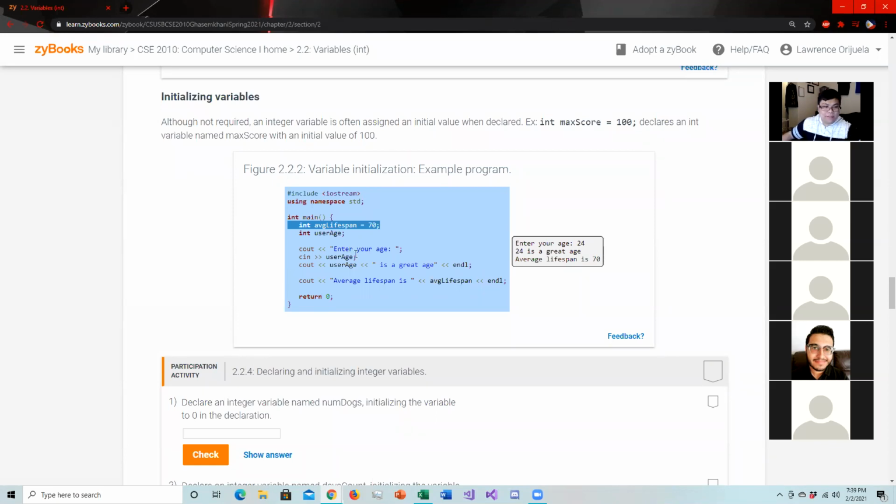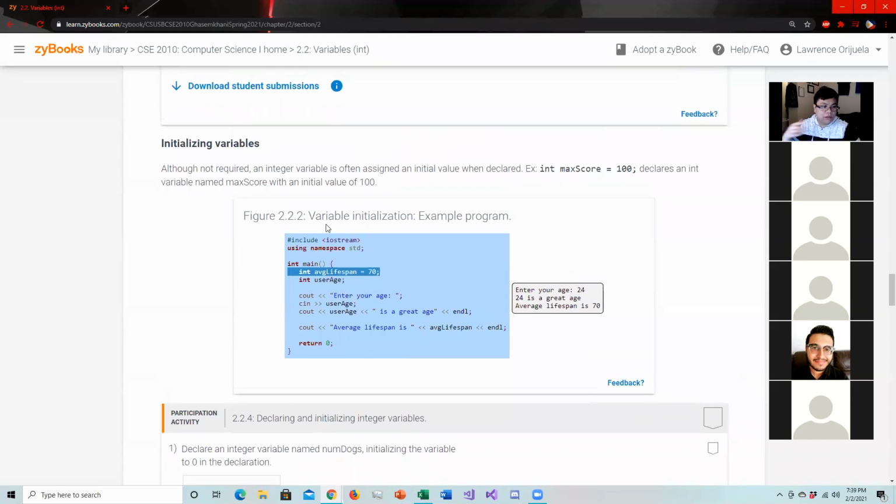Okay, so anyways, this is the same thing that I was talking about before. Can I go up? Sure. So they combined the declaration and the initialization in one line. Something like this is totally valid, right?